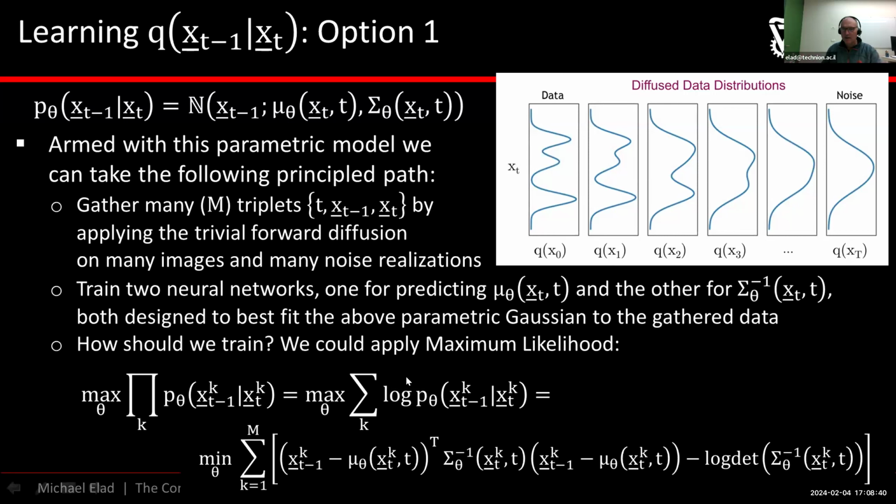Now here is, yes, please. Why are you using inversion for the sigma theta? It simplifies our life. And you'll see that it will vanish in a minute. So instead of writing everything in terms of the sigma theta, I'm writing things in terms of sigma minus 1 theta. But again, the next sentence is going to change everything. And here is the next sentence.